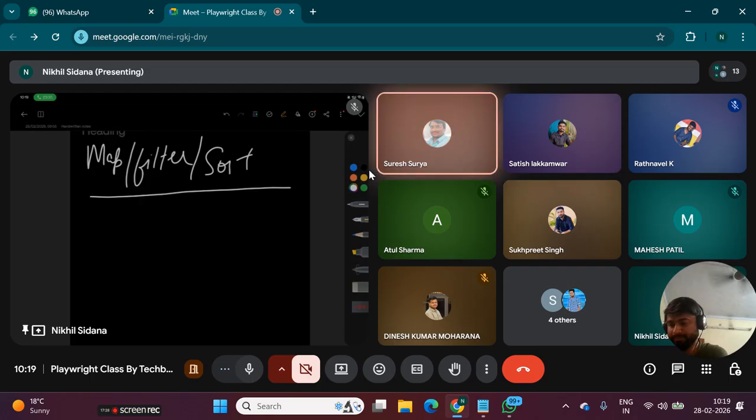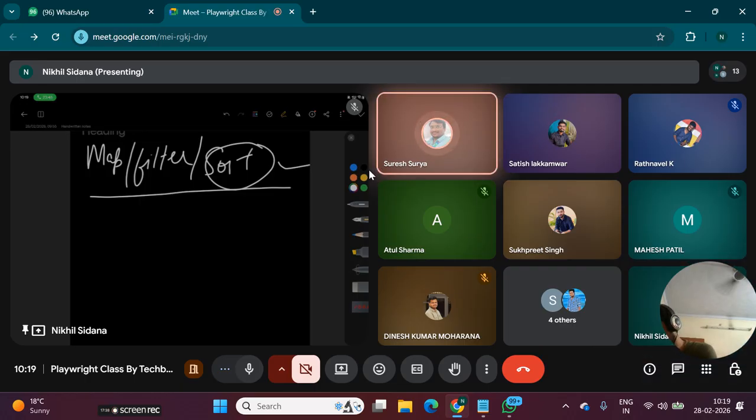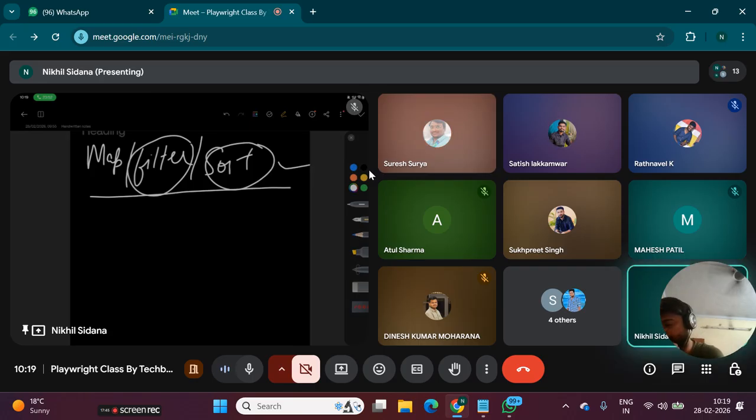Sorting, ascending or descending. And what about filter? Filtration, separating something, picking something out of the box. And what is map?